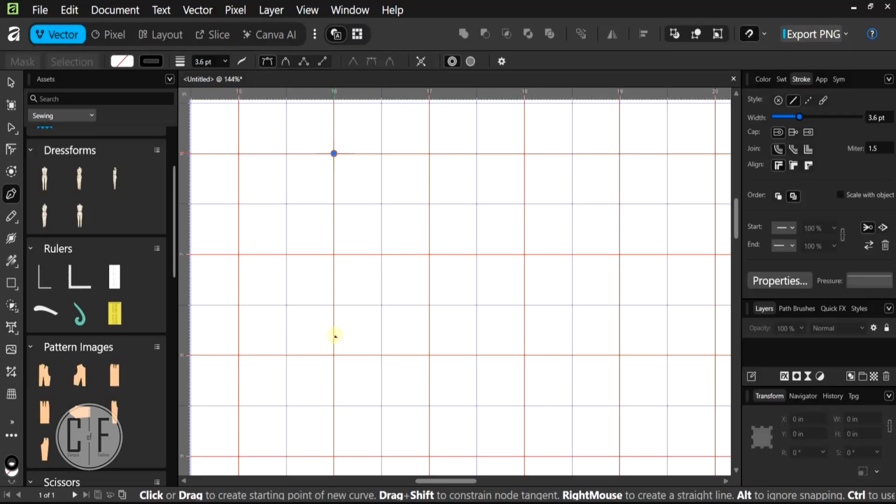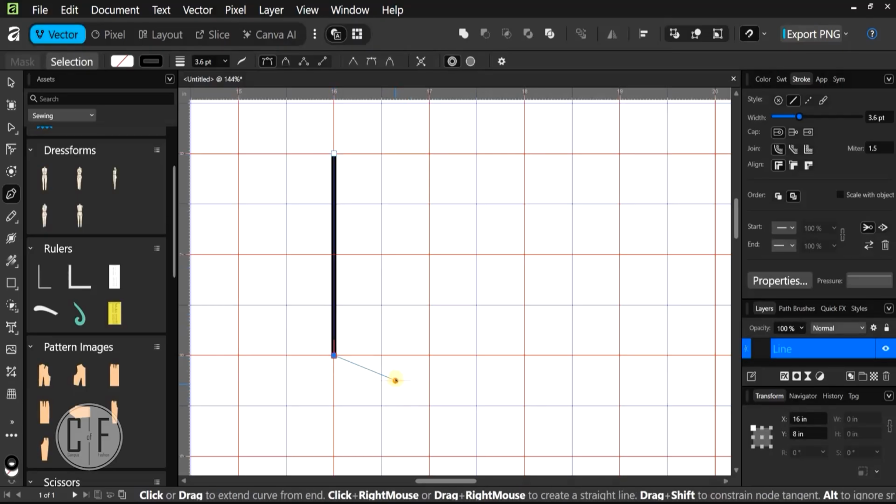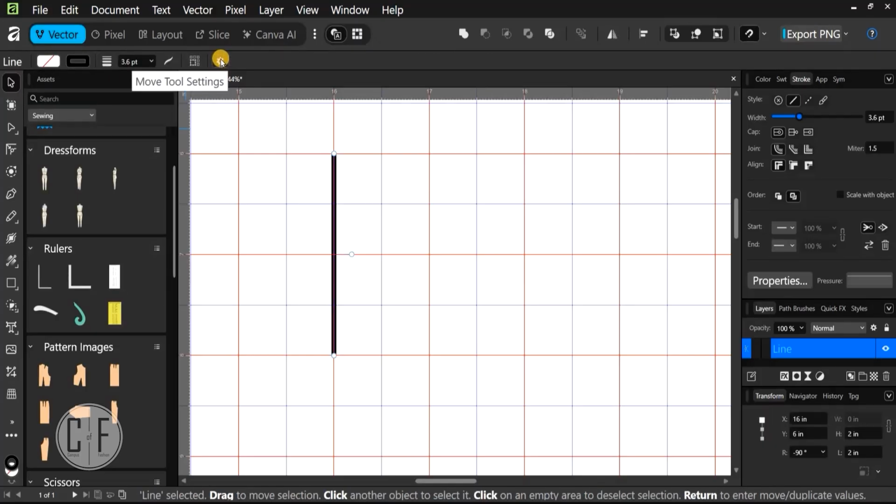So I'm going to just create a short line here, and I'm going to press escape, and I want to pivot the top of this line over, so I don't want the bottom to move. So with the move tool selected, I'm going to select this gear icon that comes up.